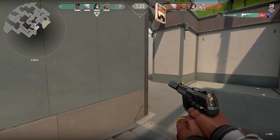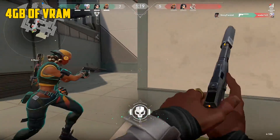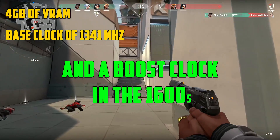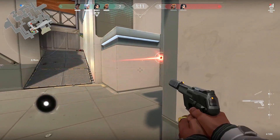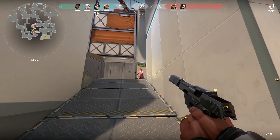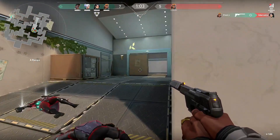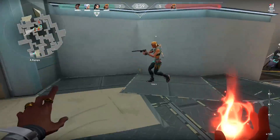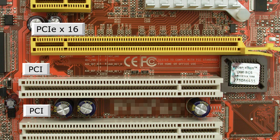I do own this very same card and it has not been disappointing at all. It has 4 gigs of VRAM, a base clock of 1341 MHz, and a boost clock in the 1600s. With overclocking you can easily get it into the high 1900s depending on which model you have. A really good thing about this card is that it doesn't require a 6-pin connector, so it's not power hungry — if you have a 300-watt power supply you can absolutely use it without needing to upgrade. This card only runs on the PCIe-provided 75 watts.